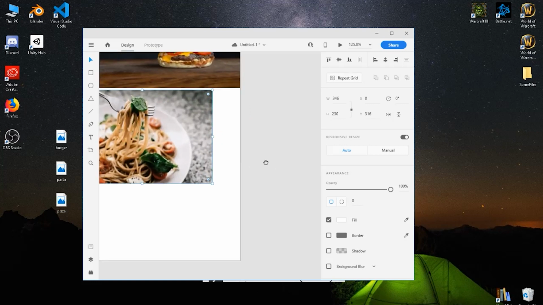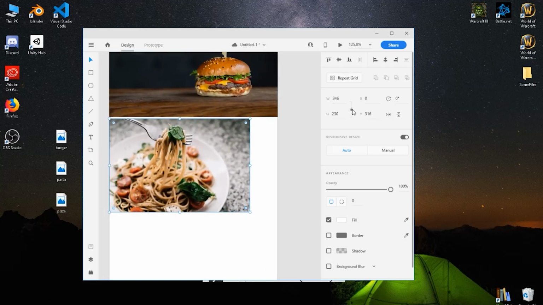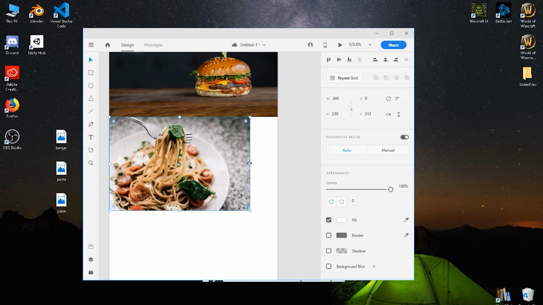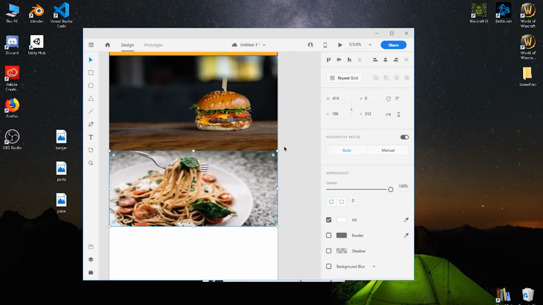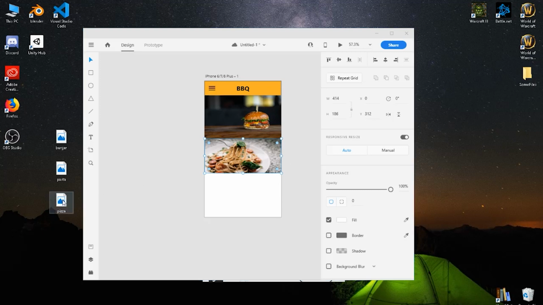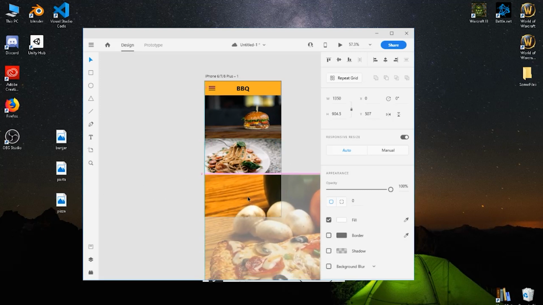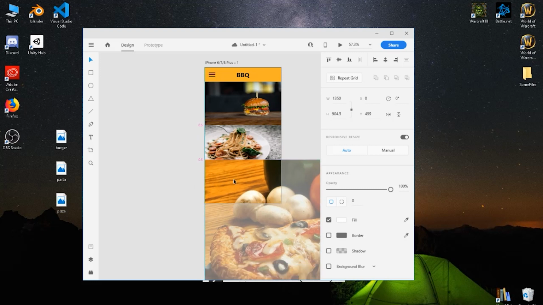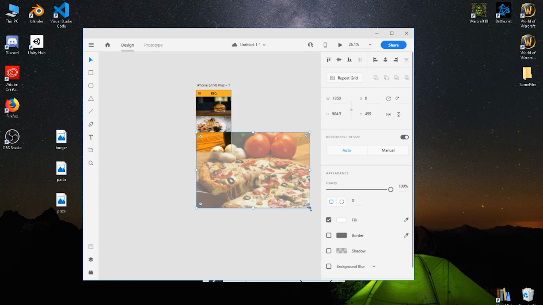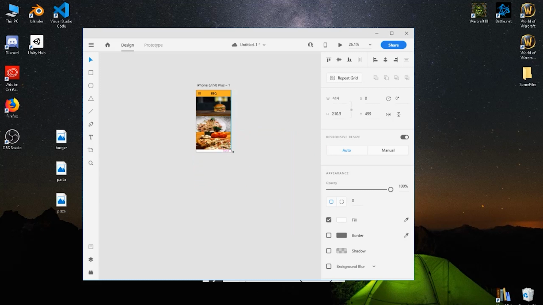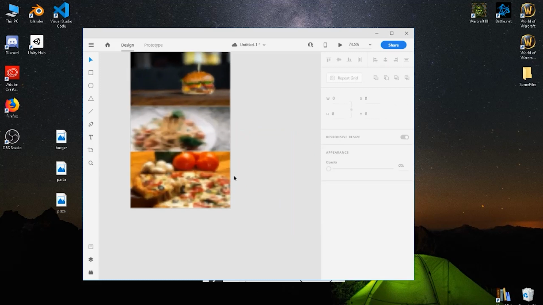All right, let's go ahead and now add the pasta. Also unlock this. Keep in mind that I am not a great designer, but I like to just play around with it. Sometimes it's good to have a creative outlet, even if you aren't very creative. All of us can be creative if you at least try or give it a shot.